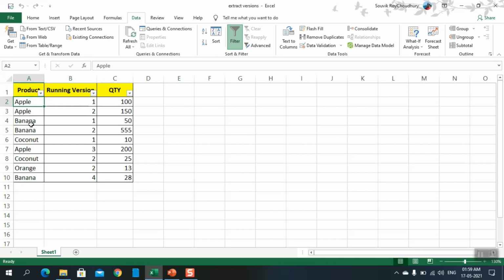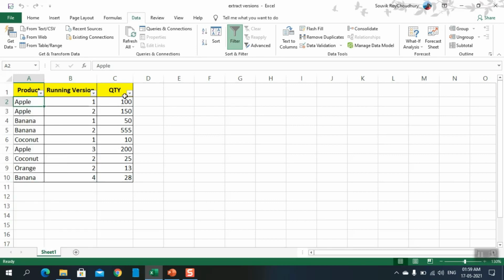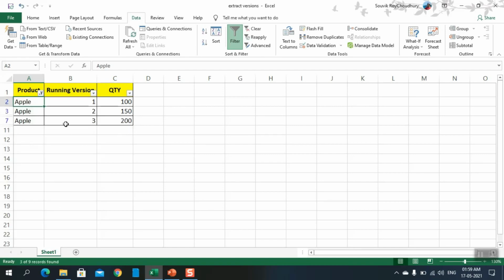Now our agenda is to pick the quantity of the current version of the product. For example, we have Apple, and over here Apple is running with 3 versions. I need to pick only 200, so I'm going to miss 100 and 150.